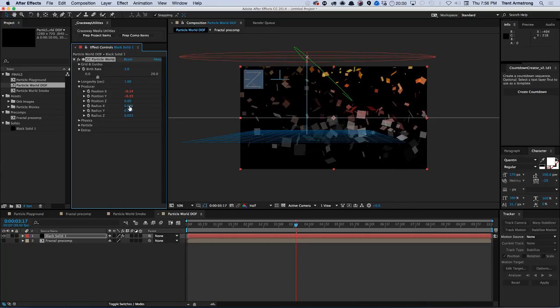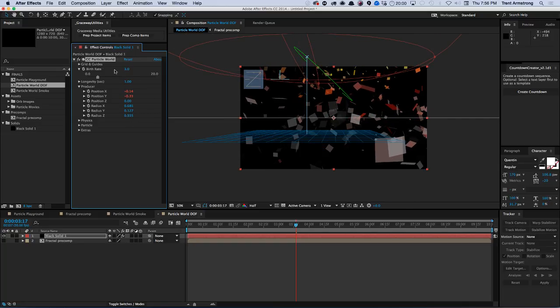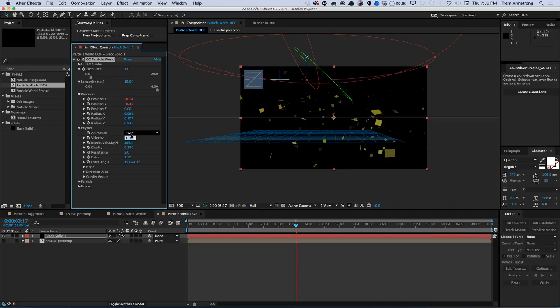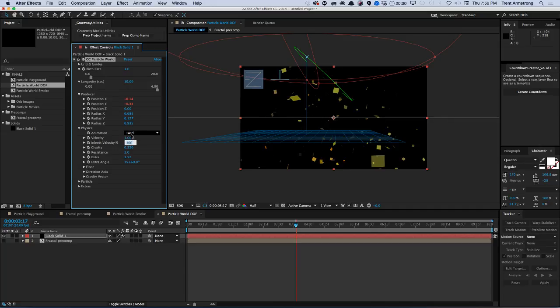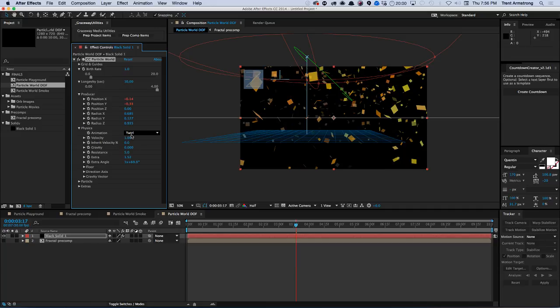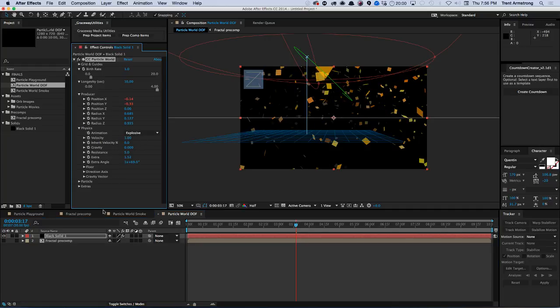We'll make it wide and deep, and change the birth rate to 1, longevity to 10, and physics, we will say velocity is 1, and gravity is 0, and resistance is 5, just to see if that gives us something that'll slow the particles down. And there was one other thing I wanted to do. Explosive. Yeah, okay.